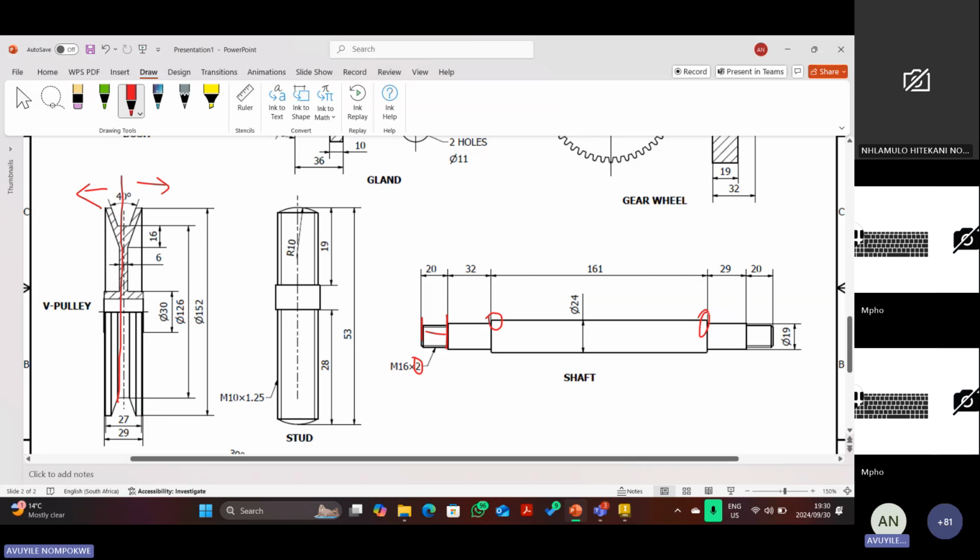You see, this section, you know that it has to fit here, because this is 29 and this is 29. So this section is the one that will be here, and its diameter is 19.